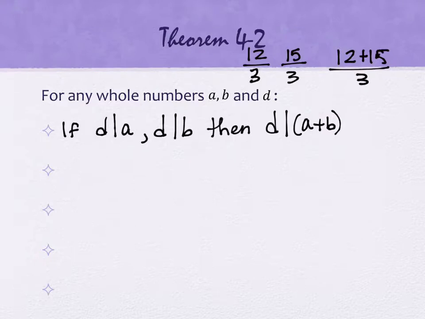even without actually adding the 12 and the 15 together, I can verify that this has to work. Just from a standpoint of fractions, I can divide all pieces by 3, right? So this is a divisibility operation. This would be 4, this would be 5, and this would be 1, and it'd be totally good to go. I'd end up with a whole number on top. Okay, and that works always when you have this divisibility rule. Okay, so let's take a look at another one then.